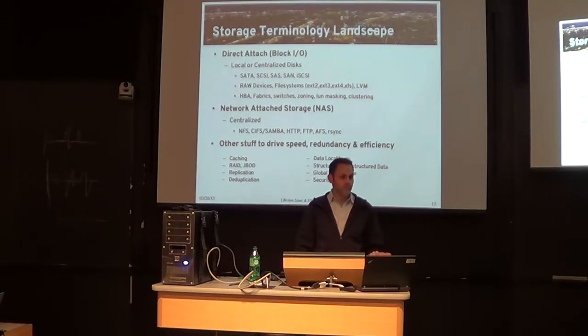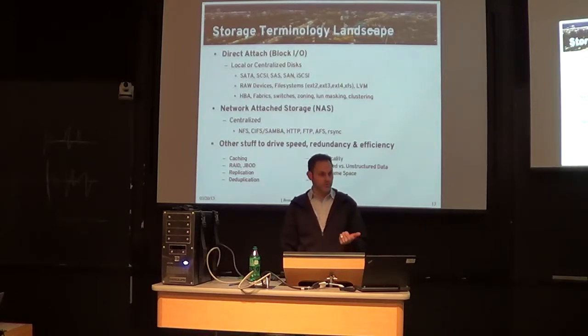Caching. Your direct attached storage will typically have giant cache front ends, which cost a lot of money. Network attached storage will do the same thing. You throw a big cache on there, and now all of a sudden the number of disks or the number of spindles, the size of the disk becomes less important because you've got this massive cache on the front. But if cache isn't battery backed, you've introduced yourself to a lot of risk.